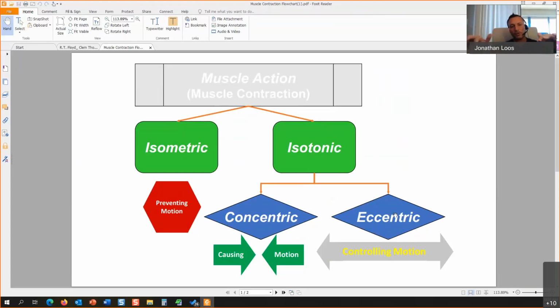But in order to be a contraction, you have to have a go signal from the nervous system telling that muscle to generate tension. So me just doing a movement here and, oh hey, my tricep is shortening. Yes, it's shortening, but it's not doing it under tension. You could easily say, hey, that's a concentric contraction, this is an eccentric contraction. But contractions can't happen at the same time. You either have a muscle that's on as an agonist or a muscle that's off as an antagonist. And the way that the body works, muscle function only works from generating muscle tension or a pulling force. Muscles cannot push.